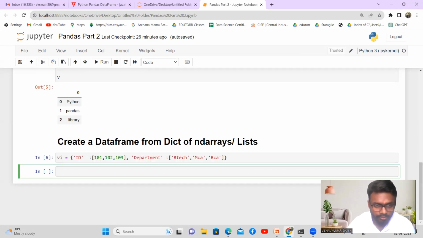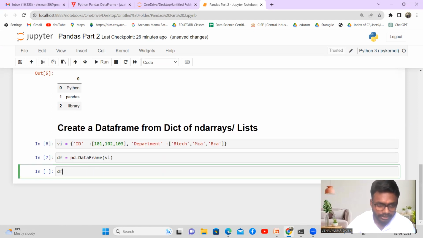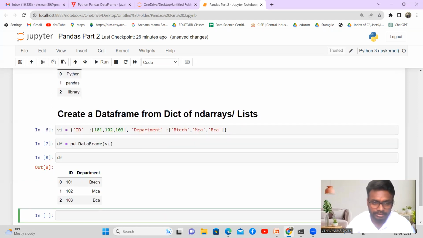Now let me call df. I define df as a variable. Let df be pd.DataFrame, inside that I call vi. Whenever I execute this part and call df again, see the output.